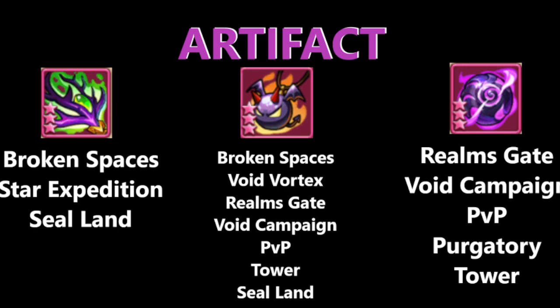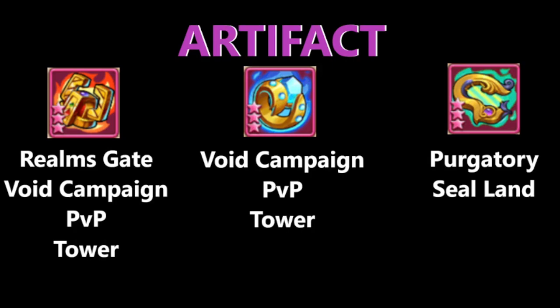In Realms Gate, Void Campaign, PvP, Purgatory, and Tower. If she is a homeowner, this is better, but it will still work even if it is not. You can use it on Vesa. And then we have more artifacts here. So, Golden Crown is basically useful on any hero.